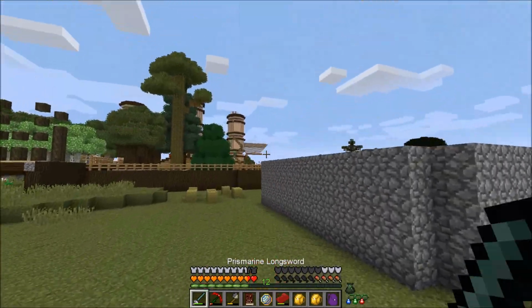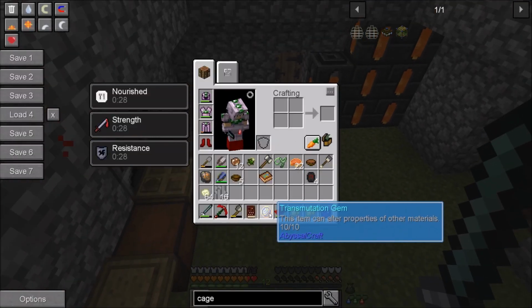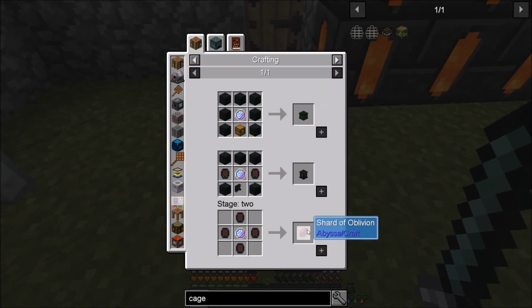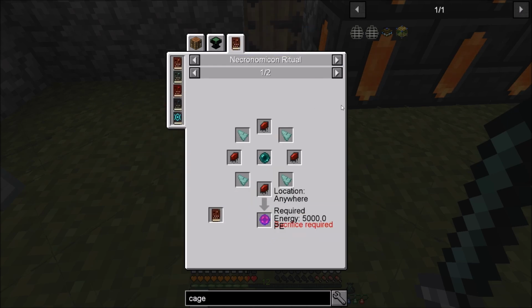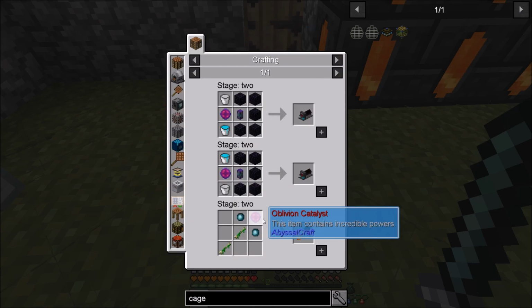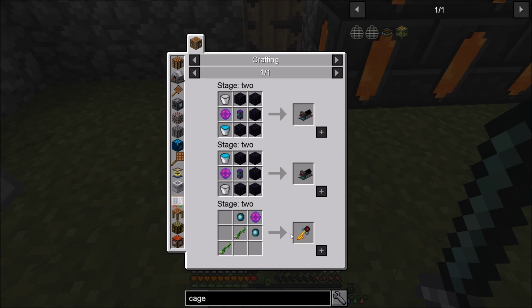And this thing has 10 uses. So we're only going to be using up one of the uses today, and we are going to need this thing anyways. We're going to have to make more Shards of Oblivion fairly soon because we're going to have to make Oblivion Catalyst. And that is to access our first dimension, which technically, right now we could do it, and we could go into the first dimension.